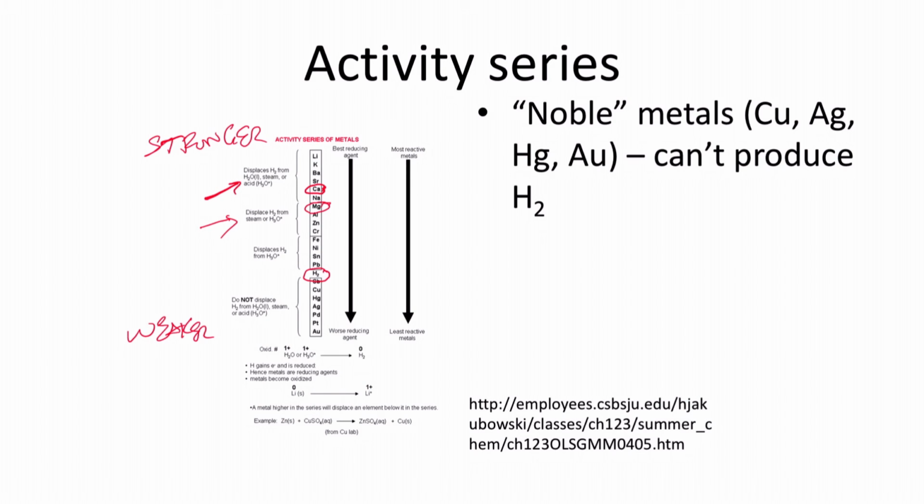So you can see that at the top of the list here are a lot of the alkali metals and alkaline earth metals. Everything that's below hydrogen, down here, right? So copper, silver, gold, platinum, these do not react with water or acids to create hydrogen gas at all. Sometimes called noble metals, okay? These are considered unreactive because they don't really do anything with respect to reacting with sources of hydrogen to make hydrogen gas. Traditionally, a good way to remember this is think of jewelry, right?